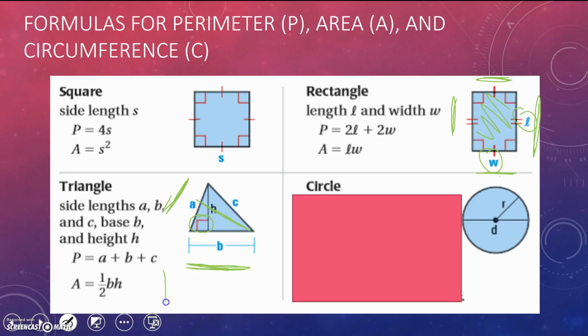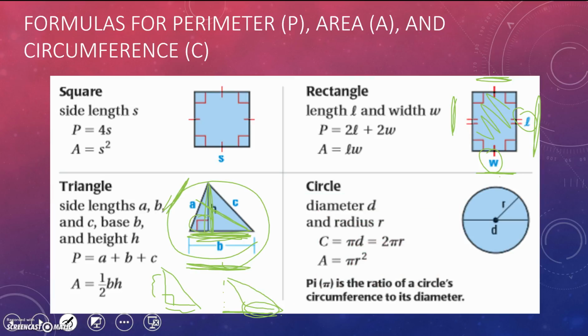For example, in a right triangle like this, our base and our height are the side lengths. But in a triangle like the one we have up here, the side length does represent the base, but the height is inside. We can also find it if we have, say, an obtuse triangle with something like this. The height is on the outside, and the base is going to be found along here. However, we're only going to take that measurement there. Okay, so the area of a triangle is 1/2 times the base times the height.